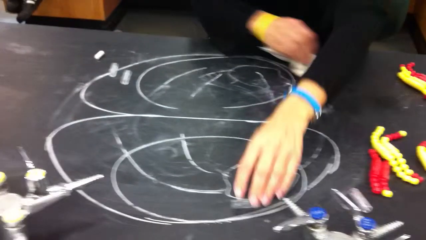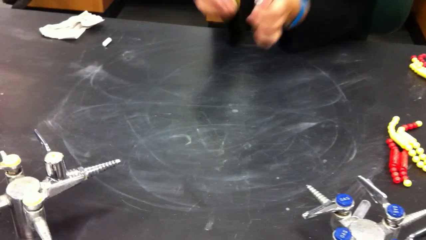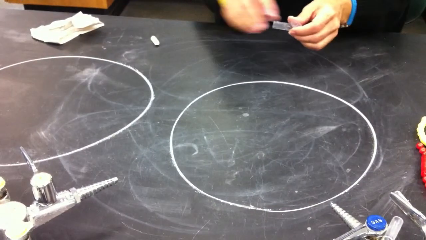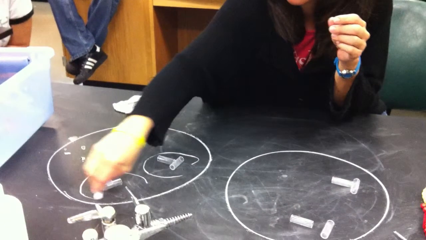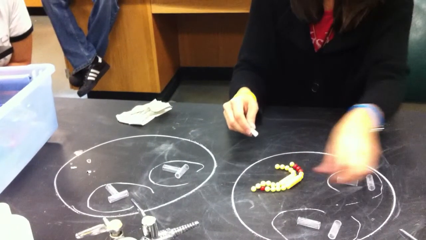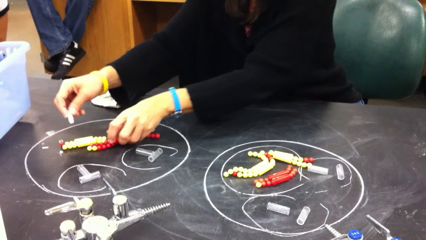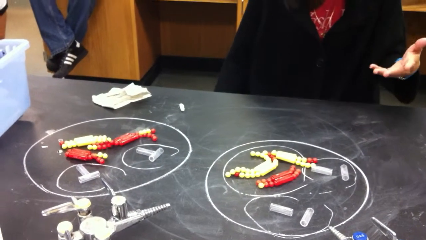We go into a time period referred to as interkinesis. Don't really need to worry about that. But during interkinesis, one of the only things that really happens is our centrioles replicate again. So now I have two daughter cells that are not going to be big enough to do this in, but I'm replicating my centrioles here, like this, right? So I replicate those, and I have my chromosomes inside of the nucleus. I have 3 there, and I have 3 here, right? And so I go into meiosis 2, prophase 2.